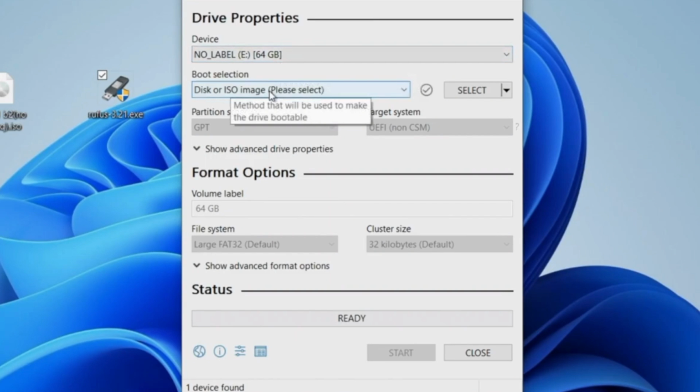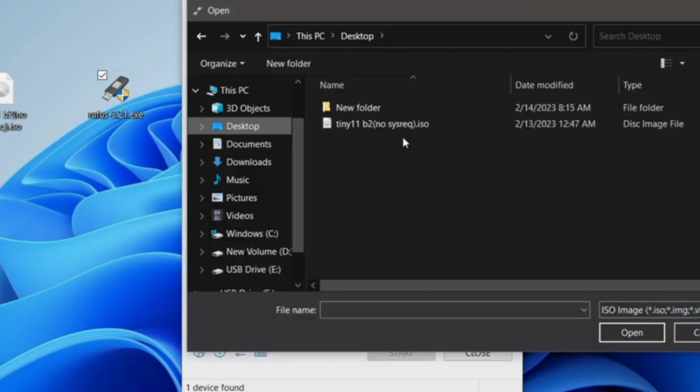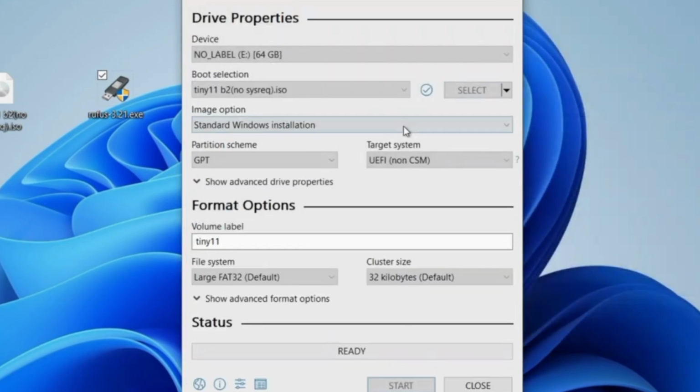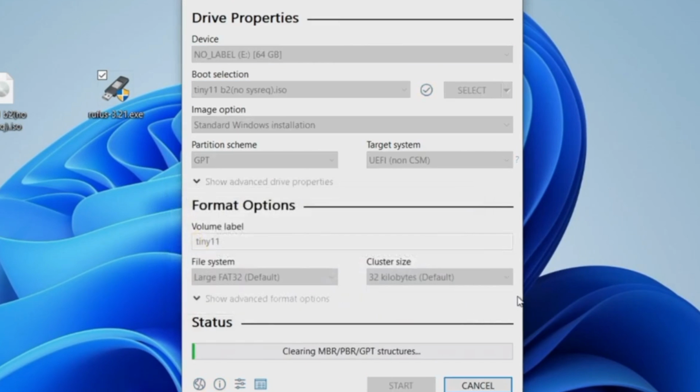After downloading, make a bootable pen drive. I will be using Rufus. I also showed this in my previous video in detail, you can also see that video. Just open Rufus and plug your USB in. Select partition scheme. If you don't know about any of these, then make sure to watch my previous video. Now go to boot selection and select your ISO. Now just click start and Rufus will make a bootable pendrive for you.